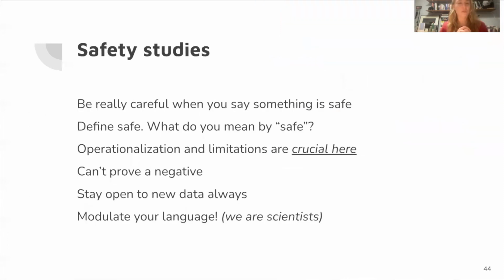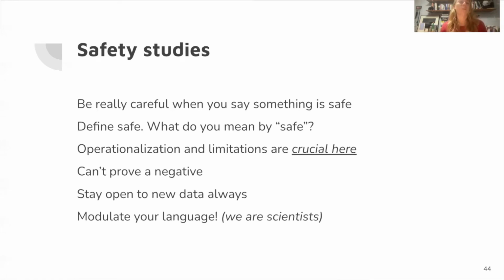Just quick, as we mentioned before with safety studies, especially in environmental health, be really careful when you say something is safe. And as far as operationalizing our variables go, what does safe mean? What do you mean by safe? If you say skin is exposed to UV light and there's a certain damage that you don't see, does that mean UV light is in general completely safe for skin? No, it means it doesn't cause a certain thing that you measured. So you have to be really careful and explicit when you're defining what safe means.